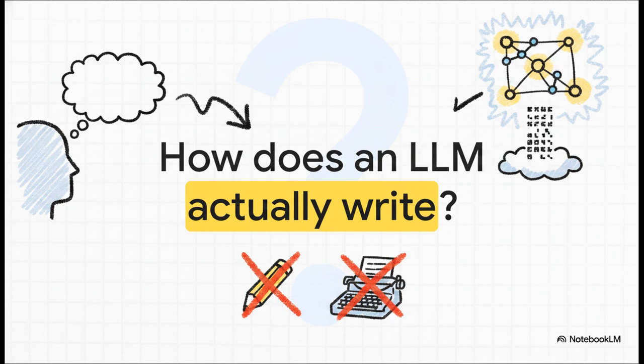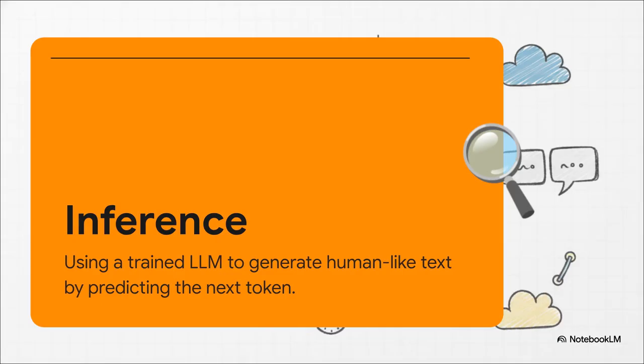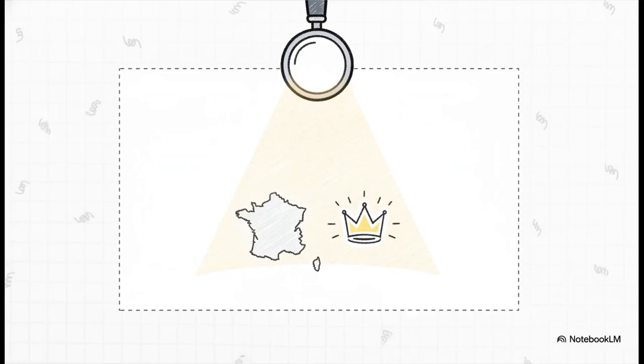Not at all. Instead, it all comes down to inference. Inference is basically the process of using a trained model to generate text by leveraging its learned probabilities to predict the very next token. That is literally it. It is a strictly sequential generation process. It leverages billions of parameters to formulate responses exactly one word or token at a time. Think of it as a highly advanced version of autocomplete. And this brilliantly illustrates how they pull it off.